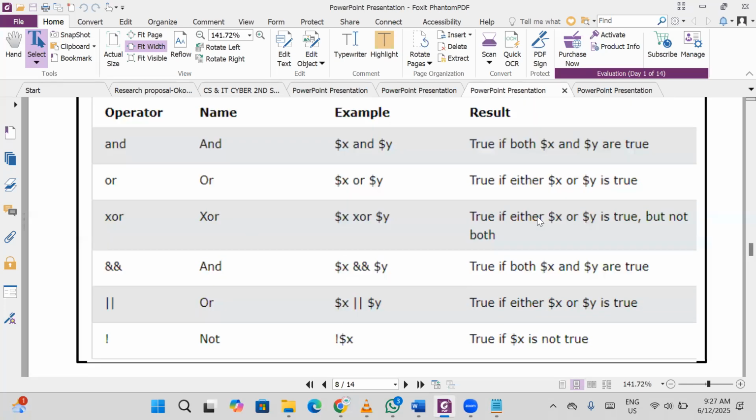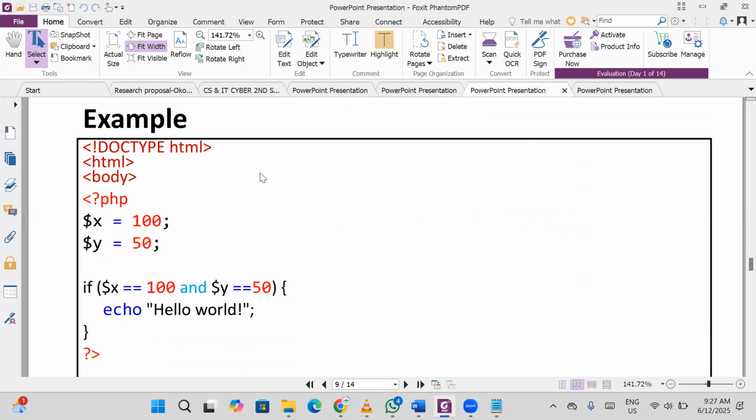We also have the XOR. It's normally not used, but it's good to have an idea that it exists: it is true if either X or Y is true, but not both. I use the OR.